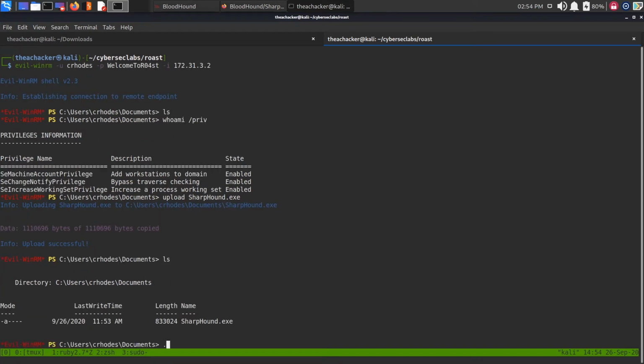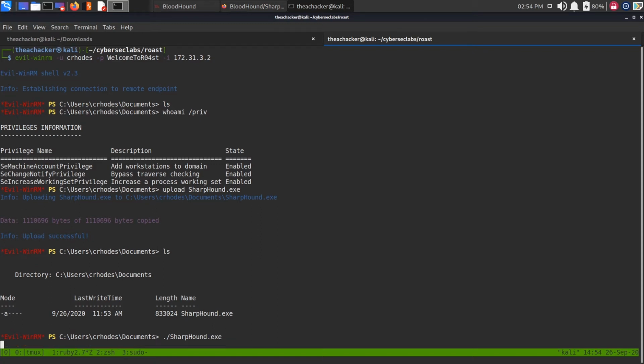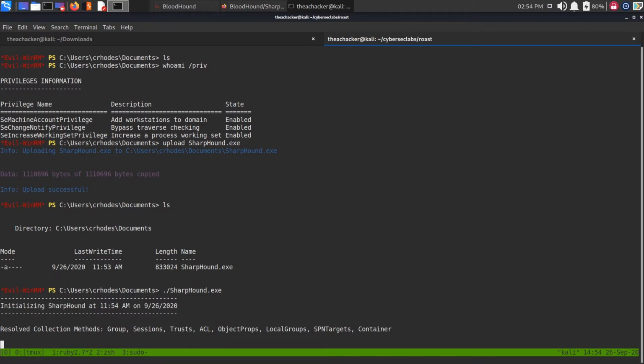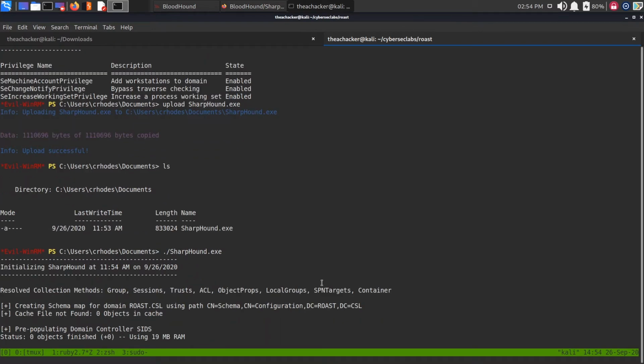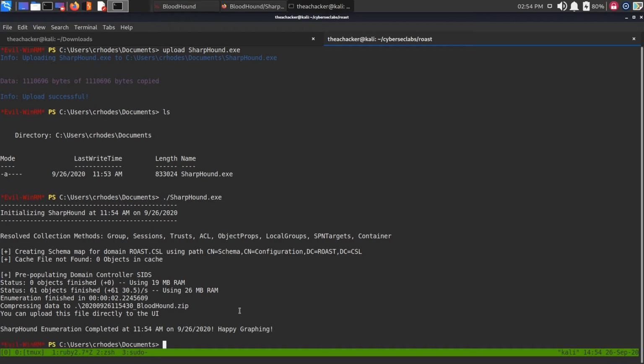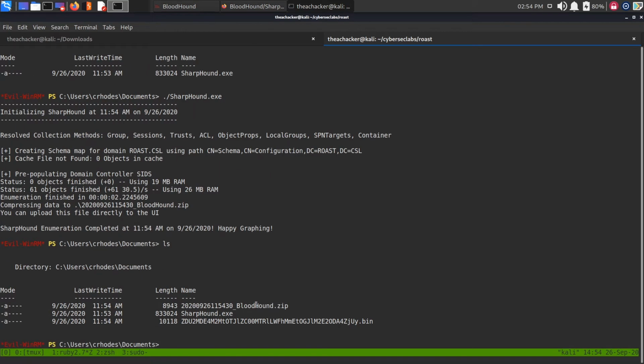Now let's run this Sharphound.exe. Just let it run and it will give a zip output file.